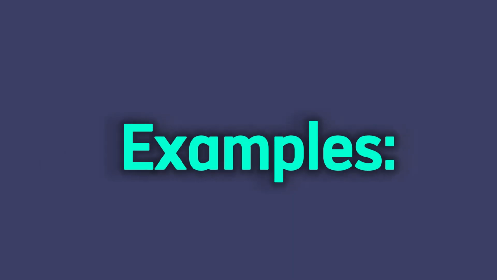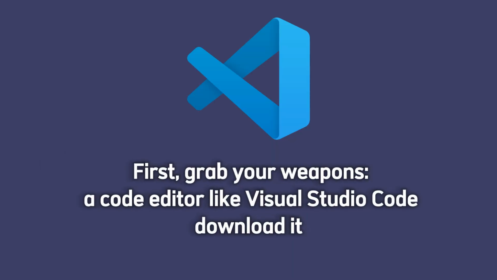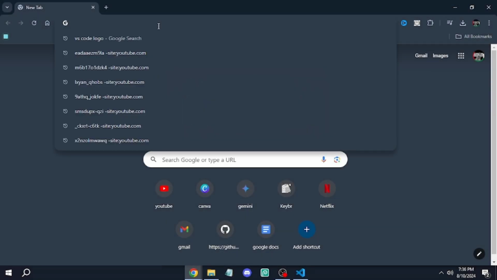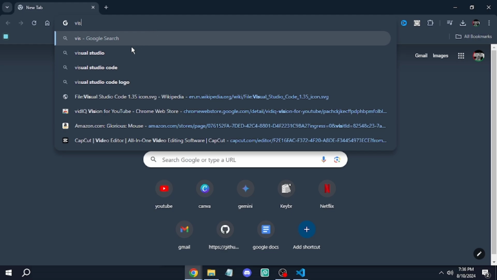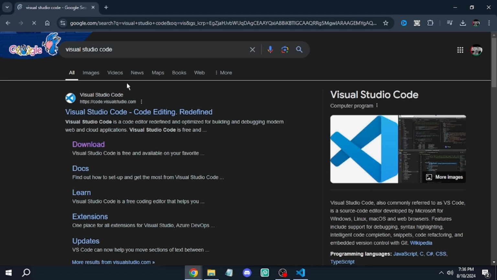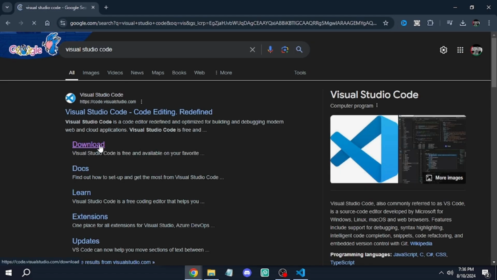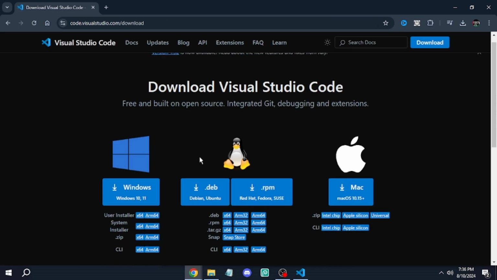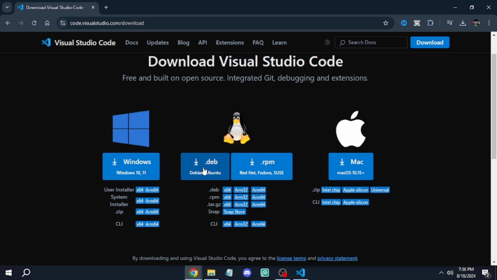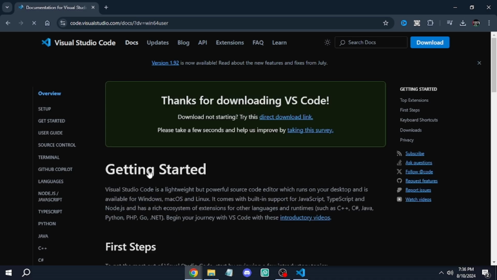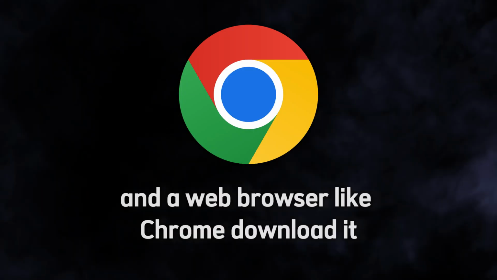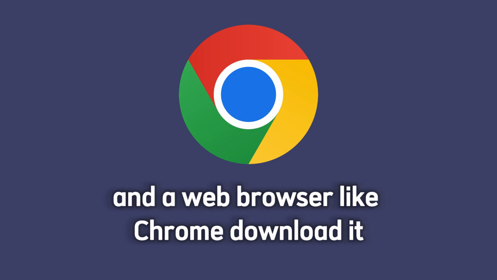Examples. First, grab your weapons. A code editor like Visual Studio Code. Download it. And a web browser like Chrome, download it.